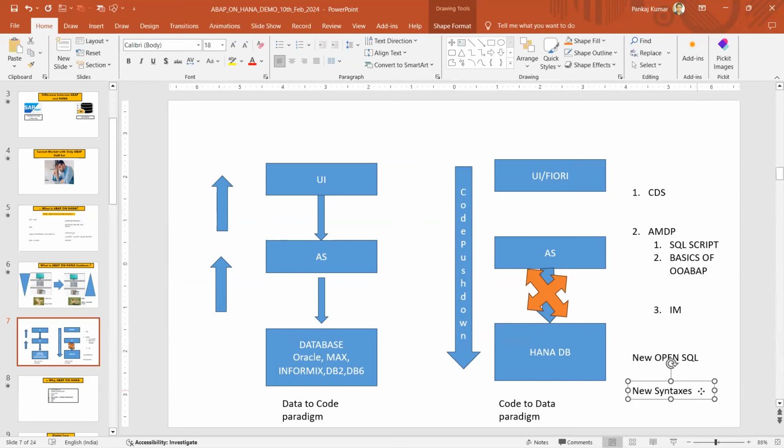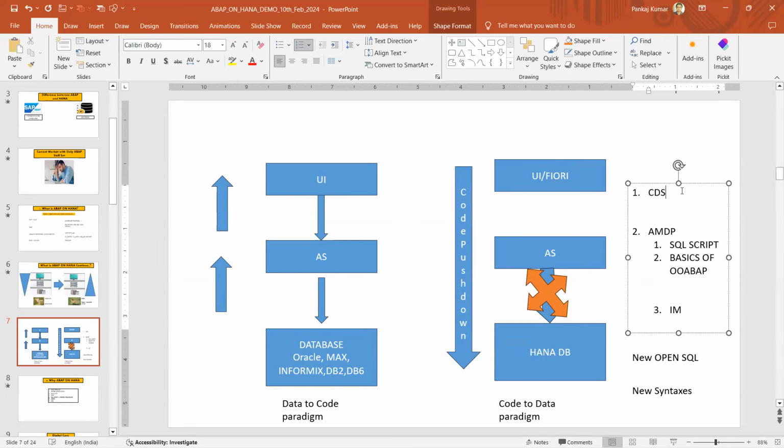And one more thing, CDS now comes in two flavors. From NetWeaver 7.55 onwards, CDS view entity was introduced, which is also known as the new CDS. We will see what the old CDS is and what the new CDS is.